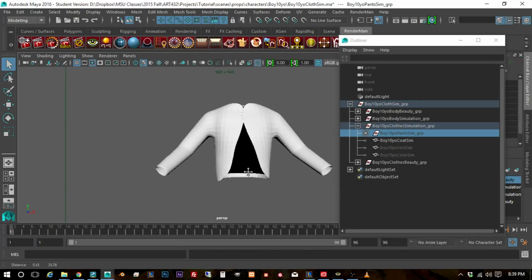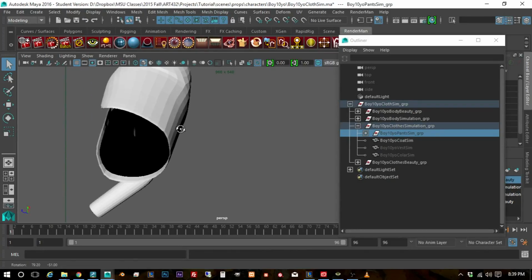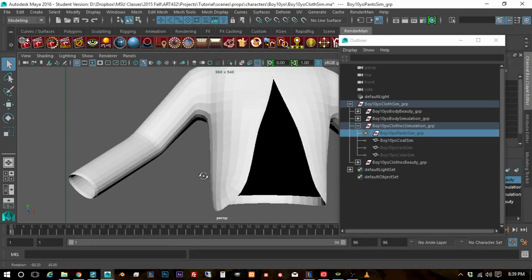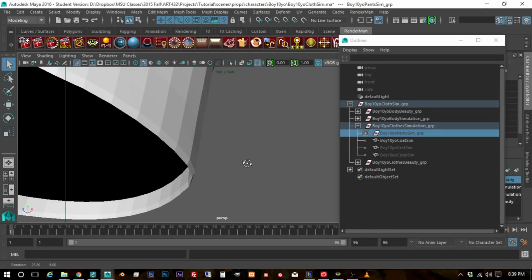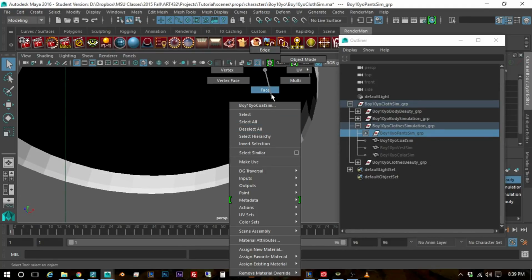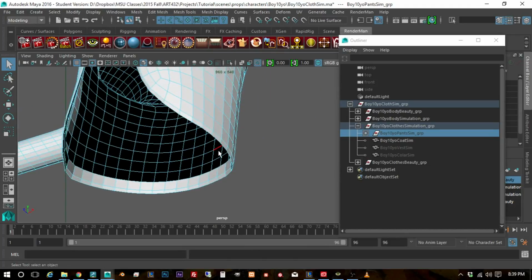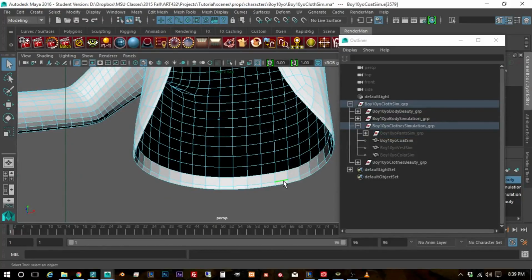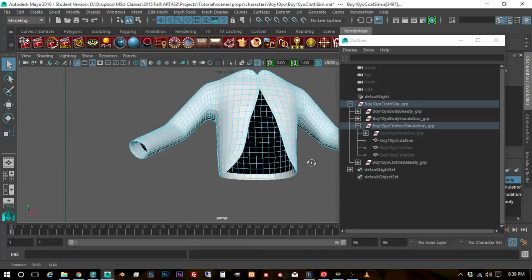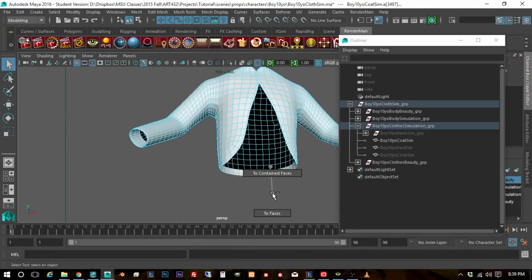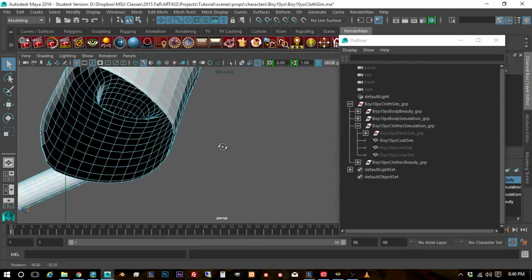One of the things that you really want to make sure of is, you can see here, I've got kind of a return on this here, and you don't want that. You want everything just to be a single layer for this particular file. So let's go to Edge Select, and this being the very edge here, I'm going to go in one loop here, and Shift select it. I think we're going to be okay with that. So let's Control two faces, and let's delete. Okay, that should have gotten rid of a lot of that return.